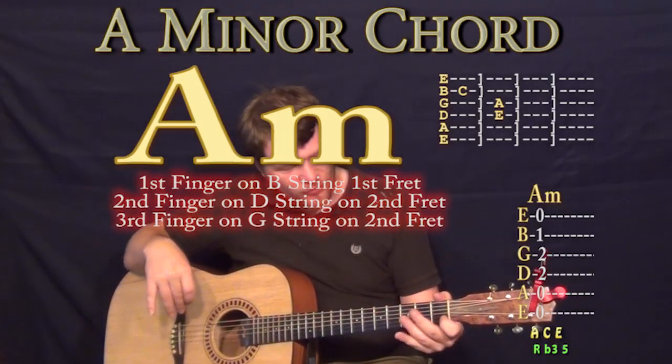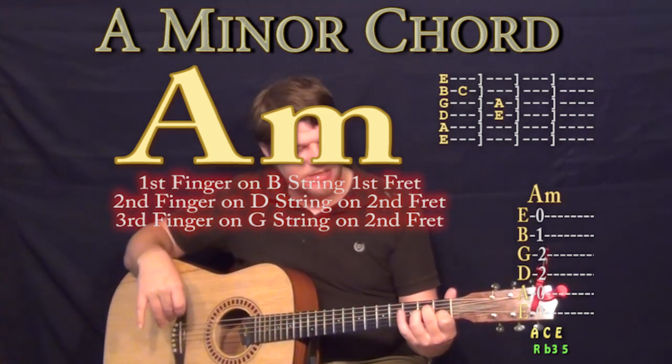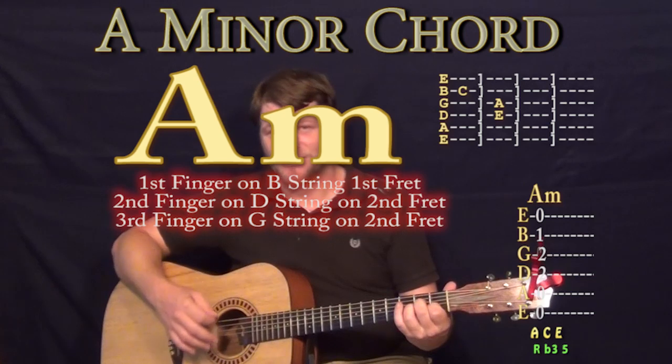Normally you do this first finger on the B 1st fret, second finger on the D 2nd fret, third finger on the G 2nd fret. And if you strum all those together, that sounds an A minor chord and it sounds really sad.